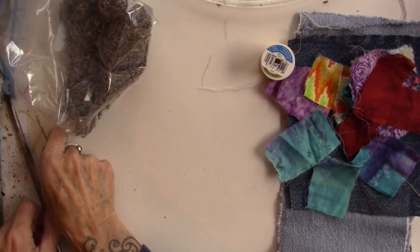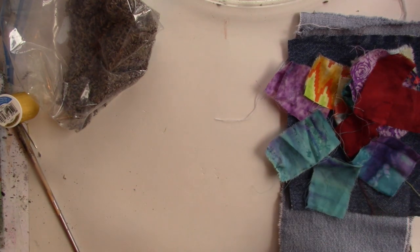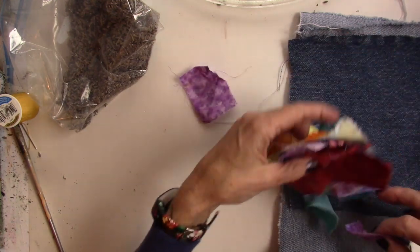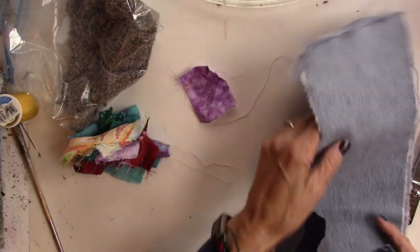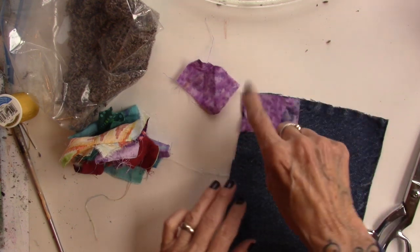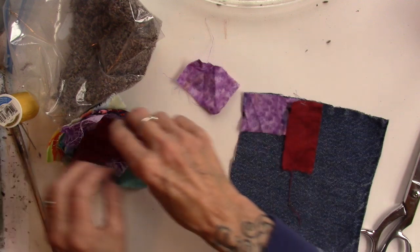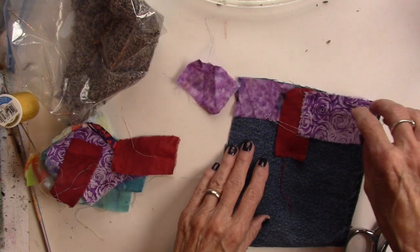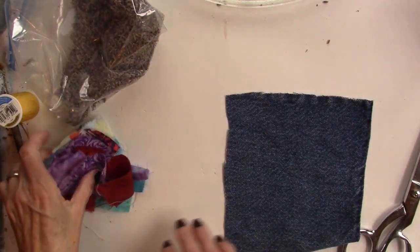So what I'm going to do first is actually for the hearts that I'm using, I already have some Franken-patched material, but I'm going to go ahead and make some with you. So I'll take a piece of this denim, and I'm just going to start sewing the patches on, and I sew back and forth like that, and then add another piece, and add another piece, and I just continue sewing all the patches on. So I'm going to take these to my sewing machine, and I'm going to sew them on.